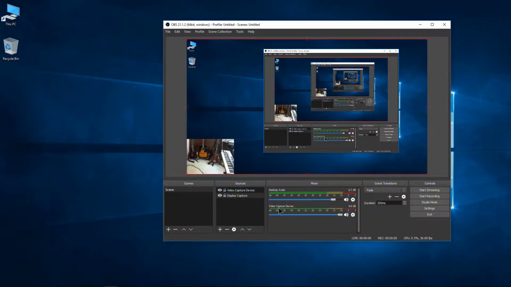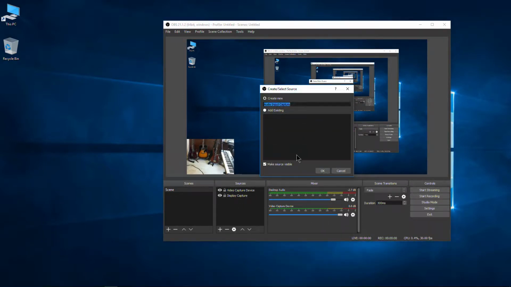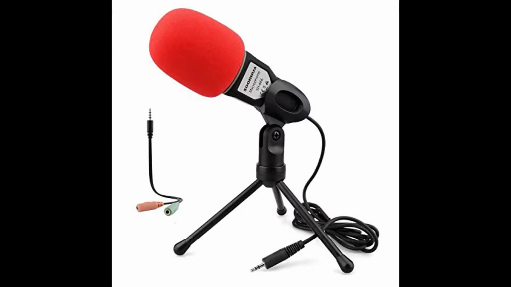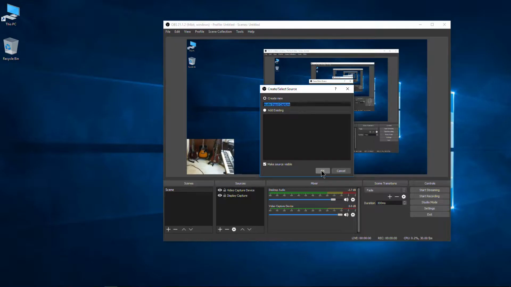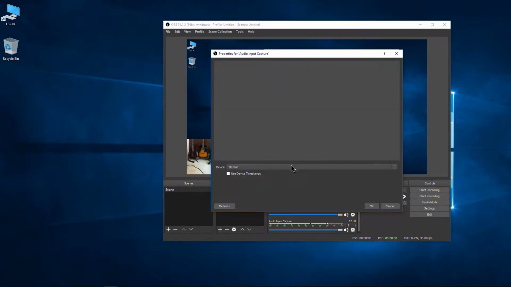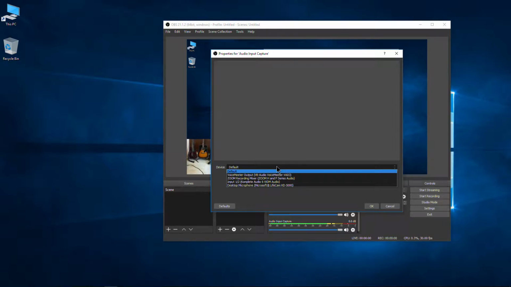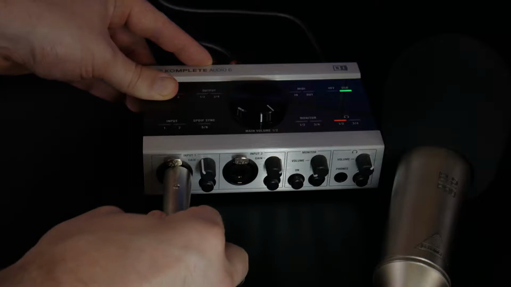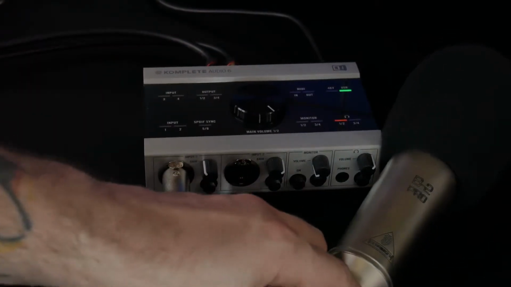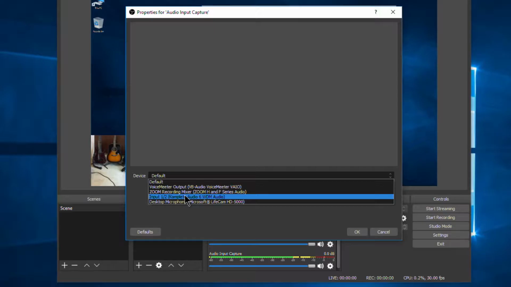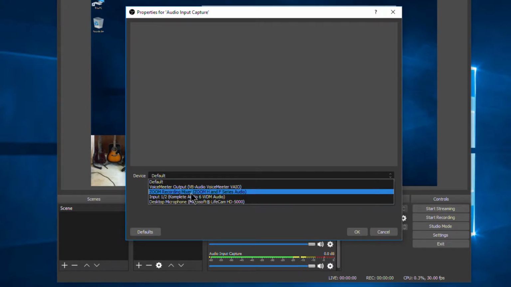Now in my case, if I want to capture the microphone from this webcam, I'd have to actually add that. So add audio input capture. And this is how you can add microphones like USB microphones, XLR microphones, 3.5mm microphones to your recordings. So you can, of course, narrate what you're doing. In my case, if I wanted the webcam, I would choose that here. If I want to choose perhaps a USB microphone, I would select my USB microphone. If I wanted to choose something that's plugged into my audio interface, such as a Complete Audio 6 with an XLR mic, I would select that. Okay. So in this case, let's just choose a USB microphone.